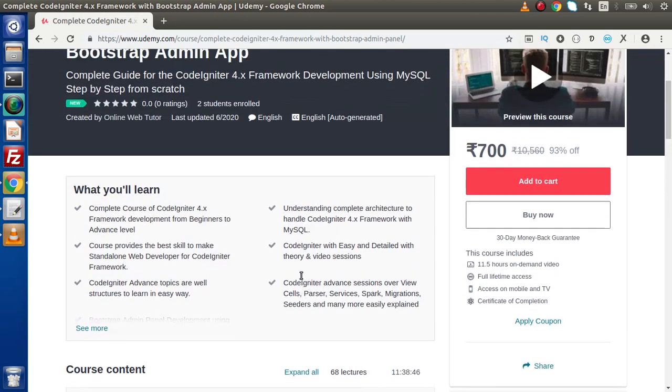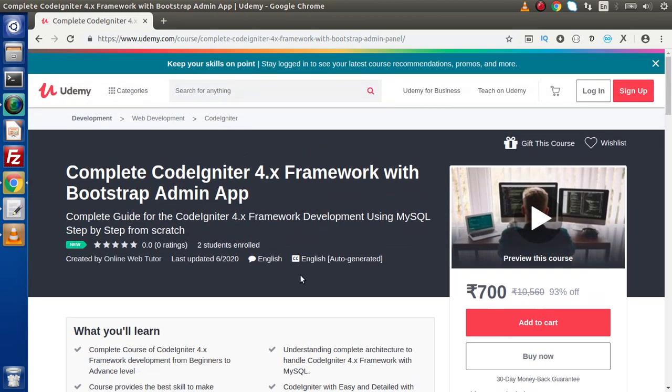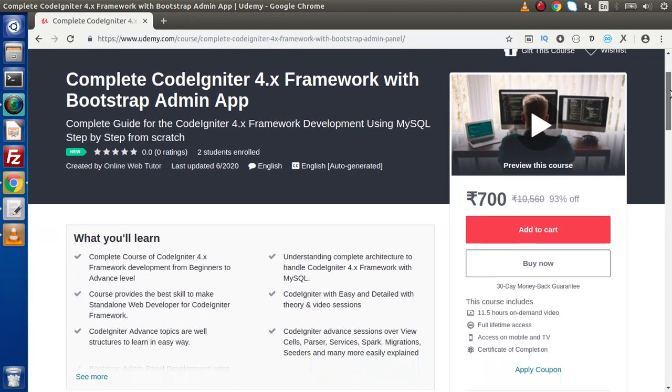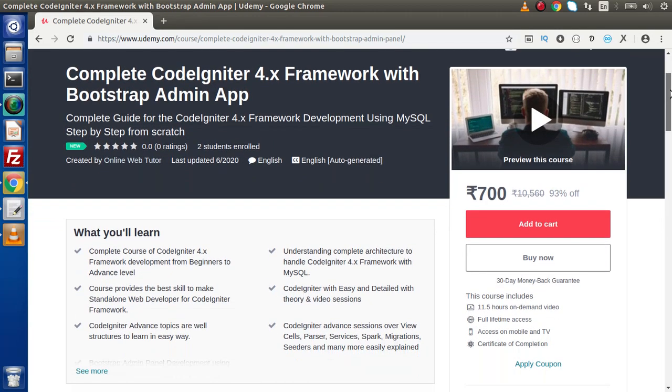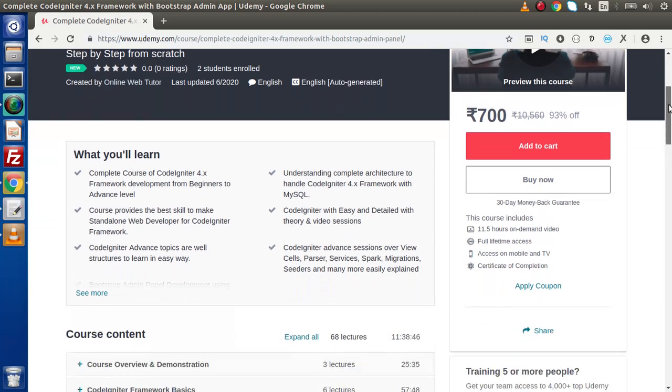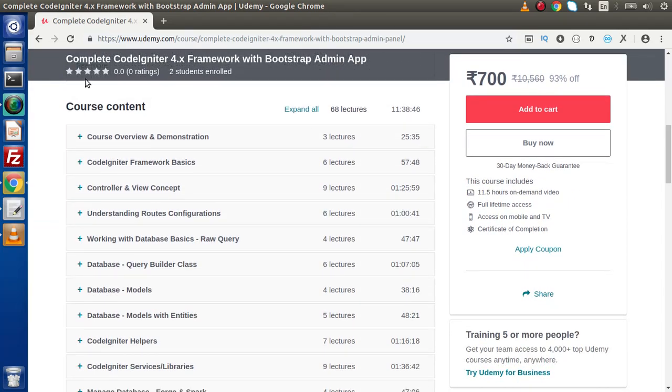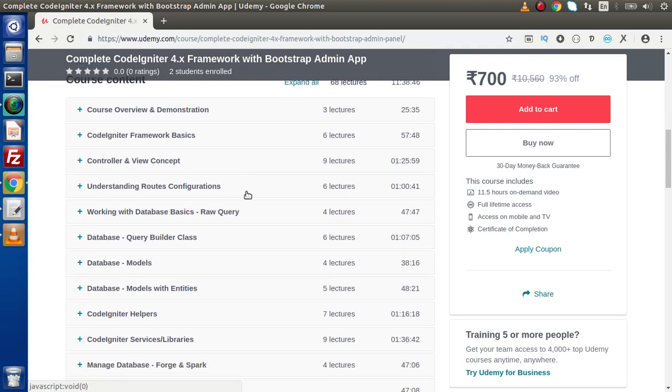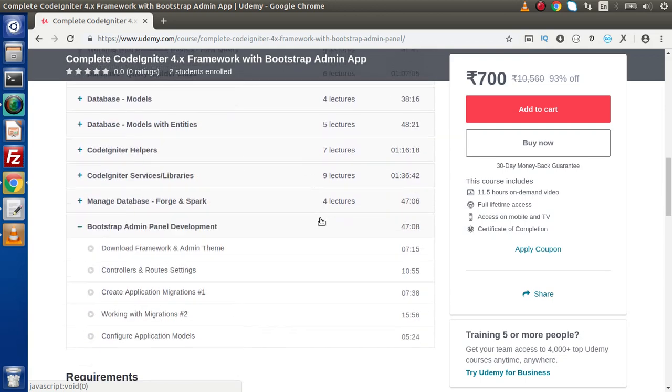So this is the newly added course by Online Web Tutor on the Udemy platform. If you enroll in this course, you are going to develop yourself as a CodeIgniter 4 framework developer. It covers all the latest features that CodeIgniter 4 contains. All the lectures are well managed, and each video session gives you a better idea about each concept of the CodeIgniter framework. As we know, we have two options, either we can install via the manual way or the composer way. We have seen all the approaches clearly inside this course.